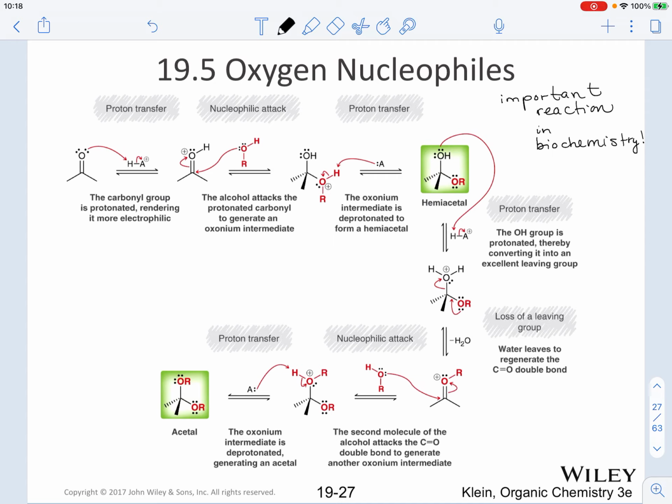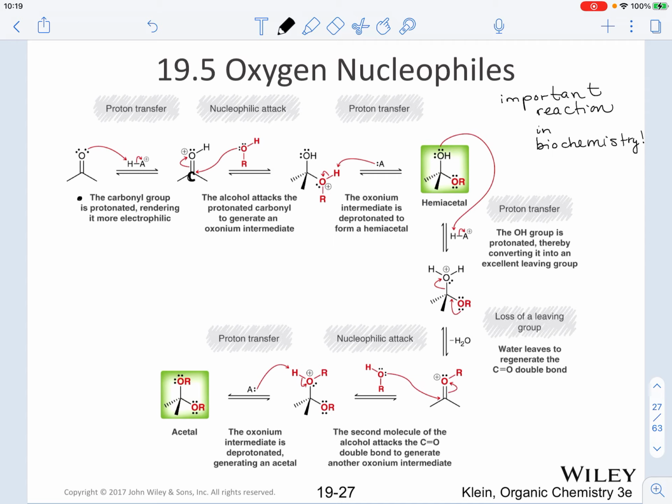Here we are going to be utilizing a general ketone in order to establish the reaction itself. So the first thing that happens, because we're under acidic conditions, is that we are going to have the carbonyl group going to be protonated to make it more electrophilic. Then our alcohol is going to attack the carbon in the carbonyl, and the electrons are going to go up to oxygen. As you can see, that is going to make the oxonium intermediate.